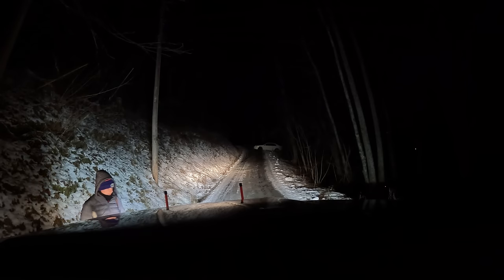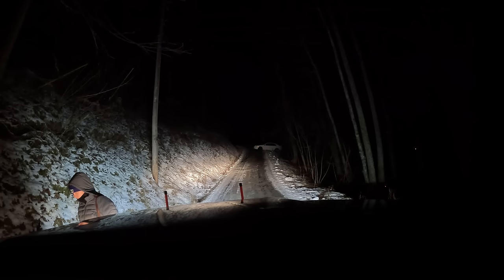And when I called the sheriff, they don't know if this is even county. This is private. It's private. Yeah, so it's private. So I don't know what we're going to do about getting that truck off that road. Yeah, I'm hoping it'll maybe dry up enough tomorrow. It's supposed to warm up pretty good.